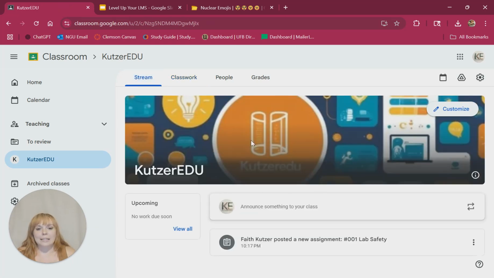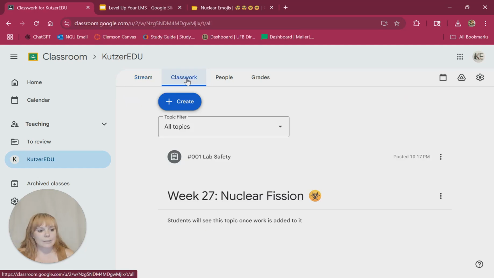I also really like using Canva for banners. Tip, if you didn't know, Canva Pro is free for all educators when you use your teacher email to sign up, and you can just make special banners based off of what you're learning that week or the season, upcoming holidays, whatever's going to interest your kids.